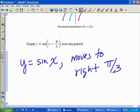and simply moves to the right π over 3 units. That's the effect of negative π over 3 in parentheses. It takes this graph and moves everything, shoves everything over to the right π over 3.